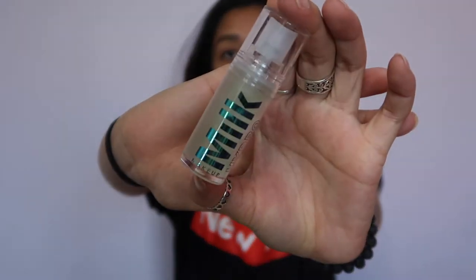For the rest of my face I'm going to use Milk Makeup Hydro Grip Primer because I have a long day today. I'm getting ready to go to work, and then after work I have a pool party event, and then after that I'm probably going to go out. It's going to be a very long and tiring day, but I like to stay busy so it's okay.